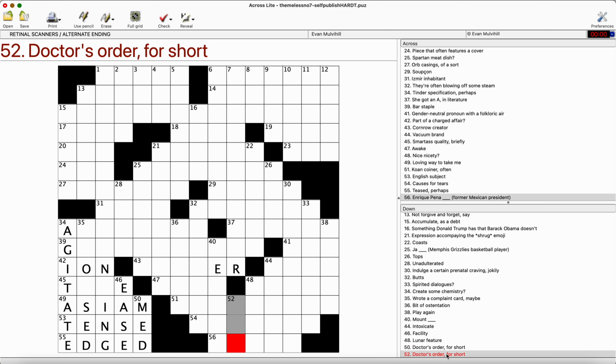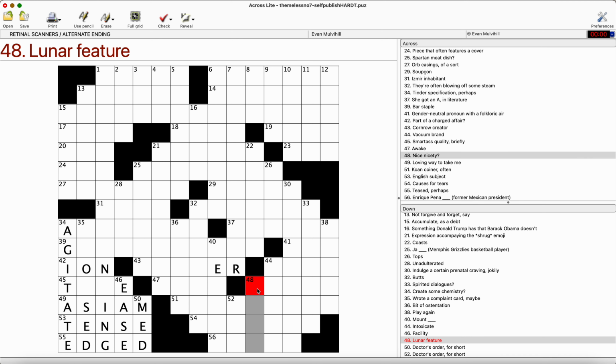Just as a side note, like the New York Times, I don't know if they've ventured into this territory. I think it's kind of cute to repeat a clue, but I don't know that it hits for everyone. So I enjoyed having the option to do it on my blog, but I'm pretty sure it wouldn't get published in a major outlet.